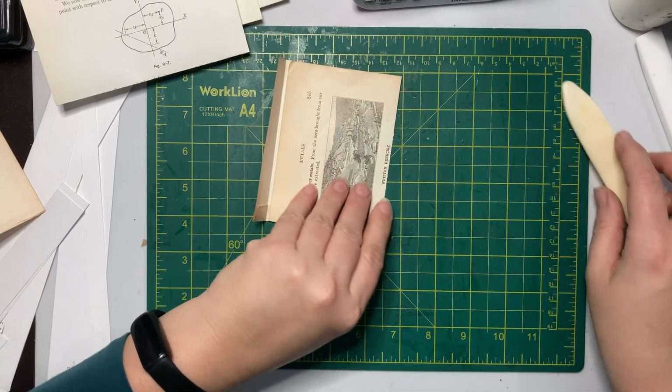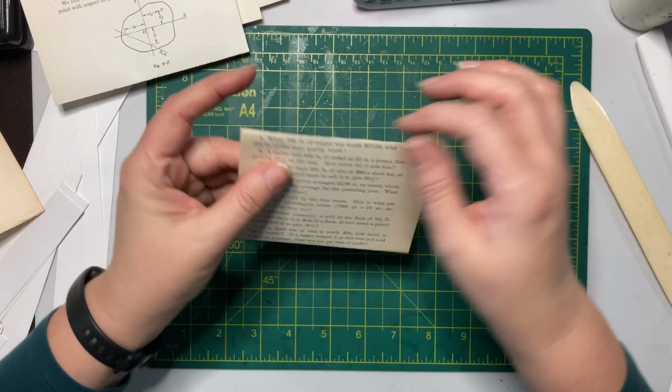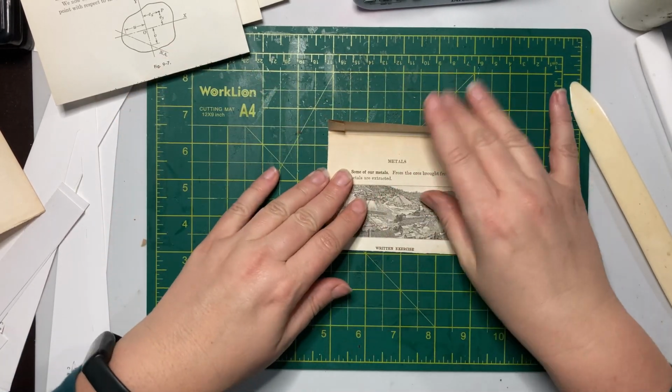And I'm not sure how well this book page is going to hold up. May end up putting some washi tape along there just to reinforce it.